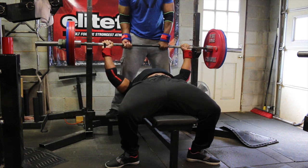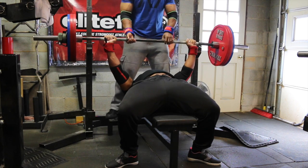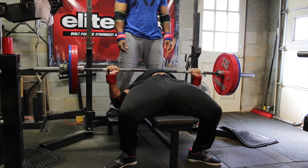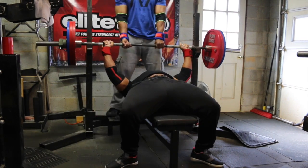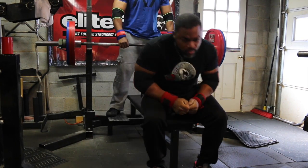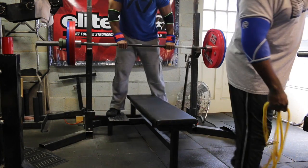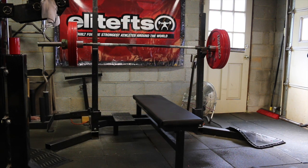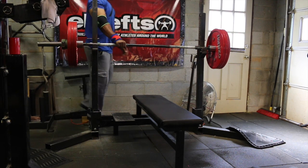So the question was actually, do you get more leg drive on your toes? My answer to that is no, you don't get more leg drive on your toes. You definitely get more leg drive flat-footed. Probably the best example that I can think of is Jennifer Thompson. She's a 132 pounder, I believe, she usually competes in the USAPL, and I want to say she's benched 319, possibly even more as a female.